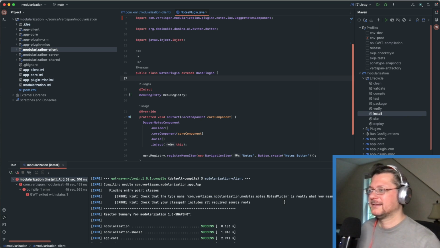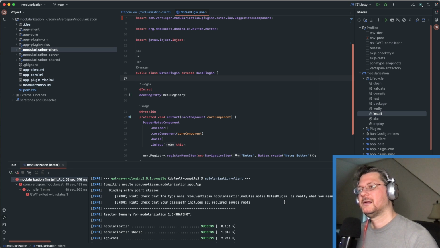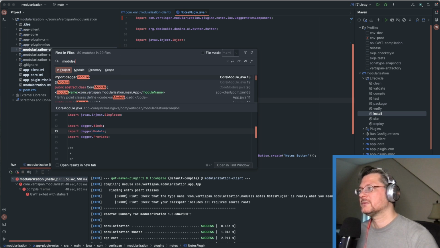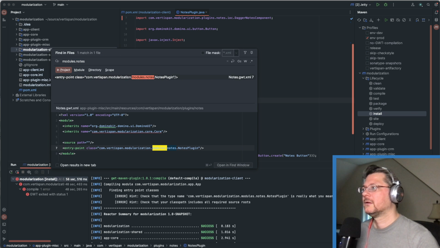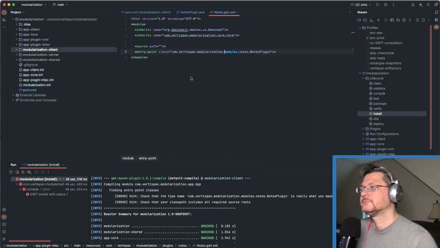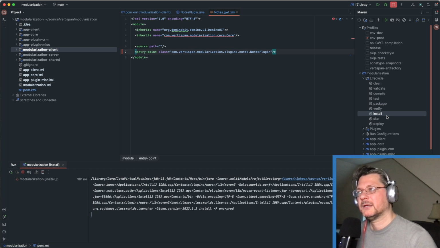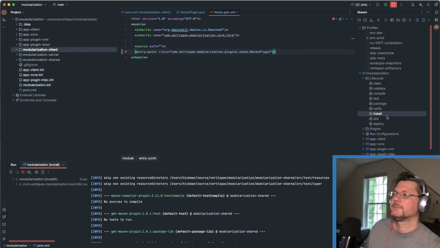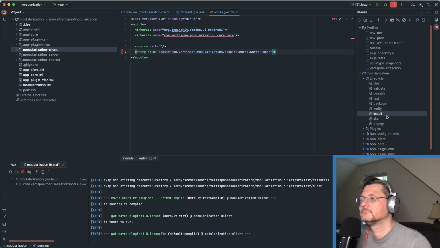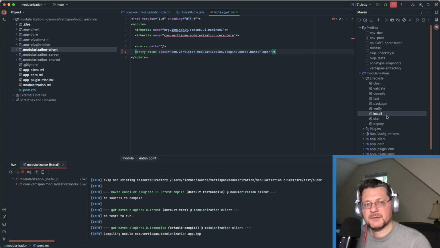Notes plugin, yeah. But who's still referencing modules? What a pain. I'm not gonna do a clean this time. Just going to run install again.